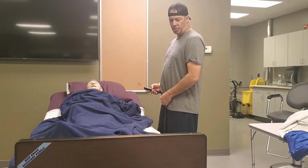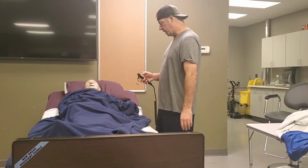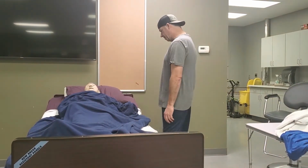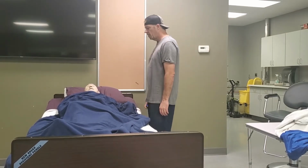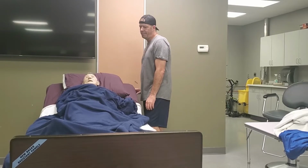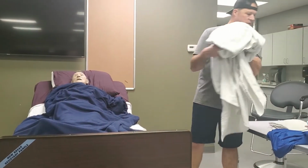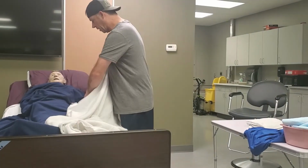Raise him up to a proper working height. It's going to be a long skill, so we sure want to get that raised up. We're going to lower the head of the bed. Actually, let's keep him upright for a little while we wash his face. We'll lower him once we get done with his upper body. And, of course, we're going to place the bath blanket over him.